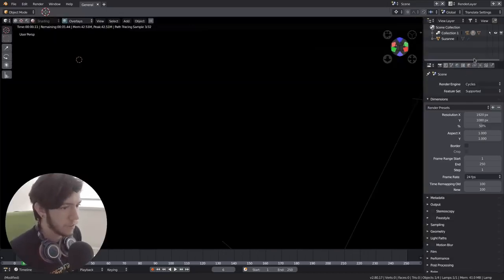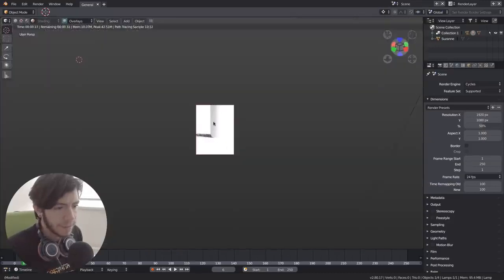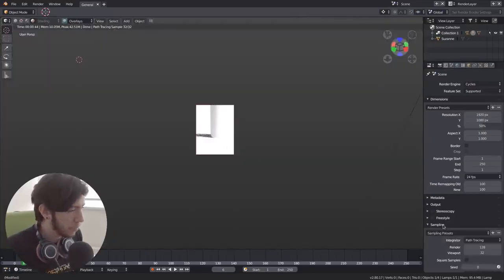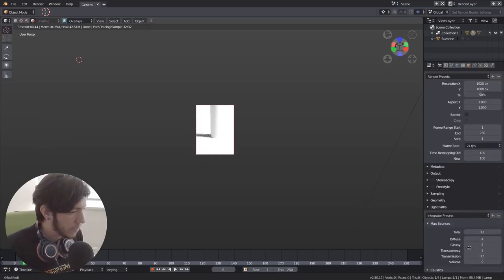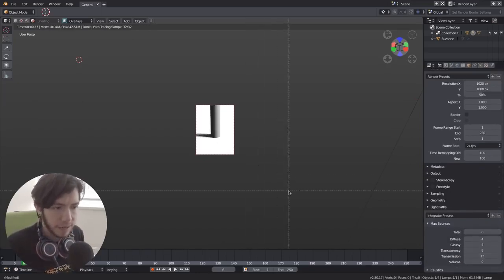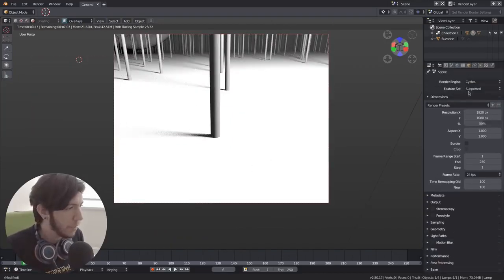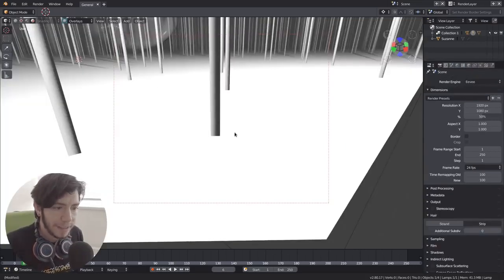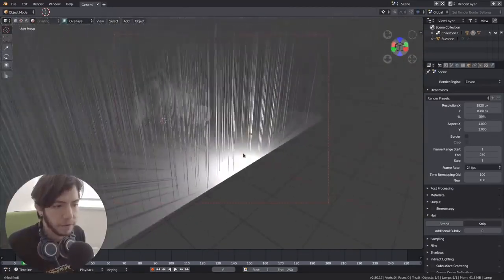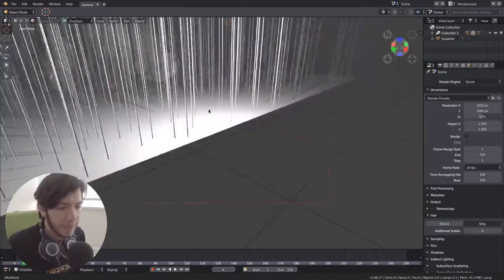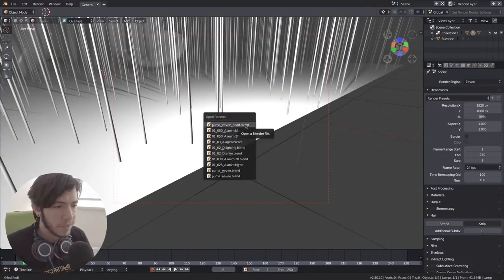If we switch to Cycles now, it's pretty close. Okay, I'm blowing it out, but there you go. This is how Cycles looks, because it doesn't have sample bounces. But if you switch to Eevee, they're pretty close. Of course, Eevee doesn't do the actual geometry around like a tube, to make it faster, since it's real time, right? But the drawing is actually pretty close. So when you see it on an actual model, you can tell the difference.